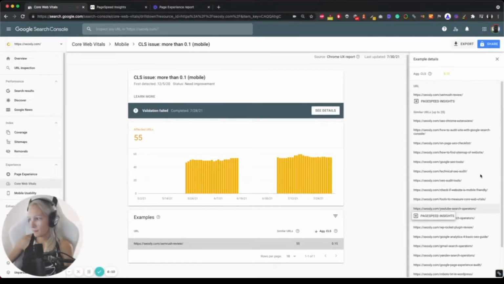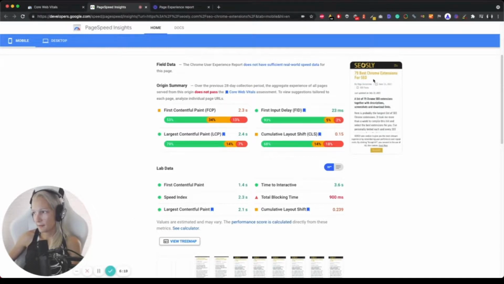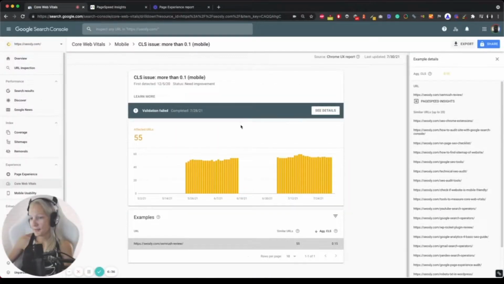This is mainly the problem of blog pages, which are built upon the same template, and when they are loading, this shifting occurs. This is something I will have to take care of. But this is, again, not so critical in the case of my site, because my site is still doing pretty well. So I don't think this will make a huge difference in the case of my site.